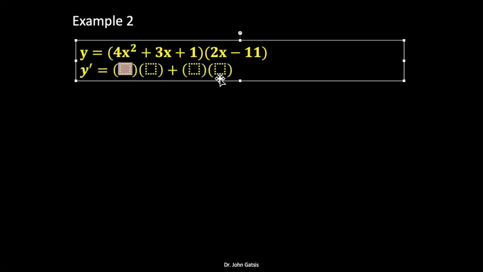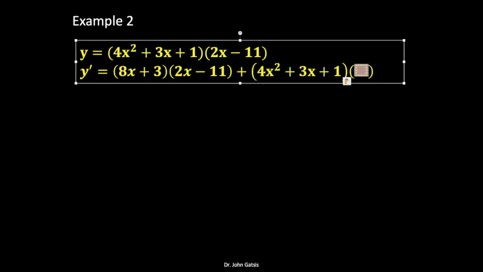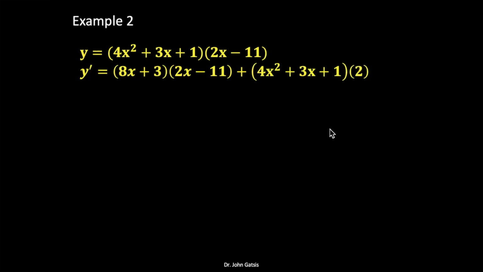So in this case, let's take the derivative of the first bracket. So we have 8x plus 3, and then copy the second bracket. Now, the joke here is that half your answer is copying. See, I'm just copying and pasting there. And then the derivative of the second bracket is just a 2. So if you like, you can just hammer that out in exceptionally fast time, as fast as I can copy and paste on my keyboard, for example.